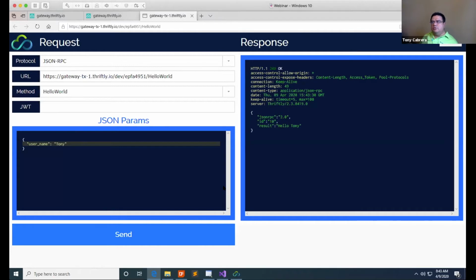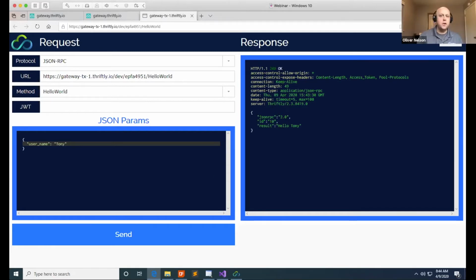So, just to explain a little bit about what's happening here. This is running on a VM on my laptop inside my home network. But just by doing that, it's actually being exposed to the internet without me having to go in and mess with my firewall, or having to have a static IP address or anything. Thriftly deals with all of that for you.